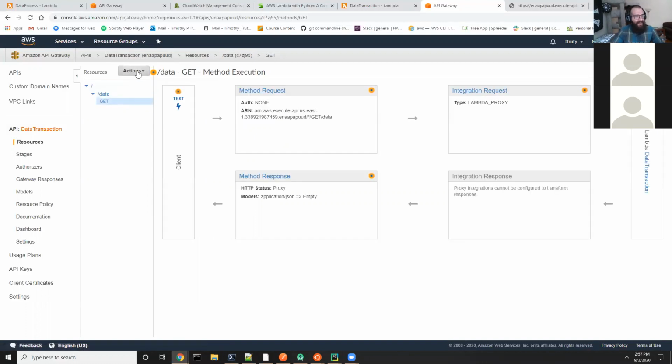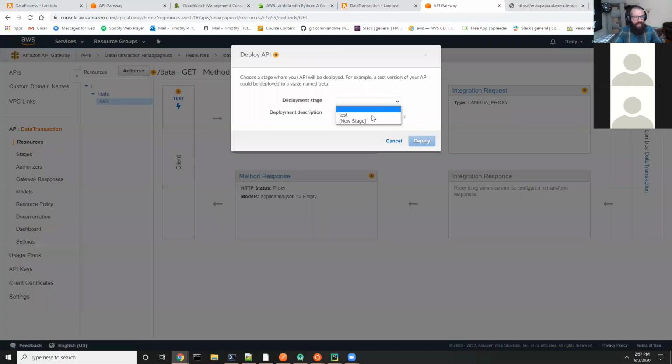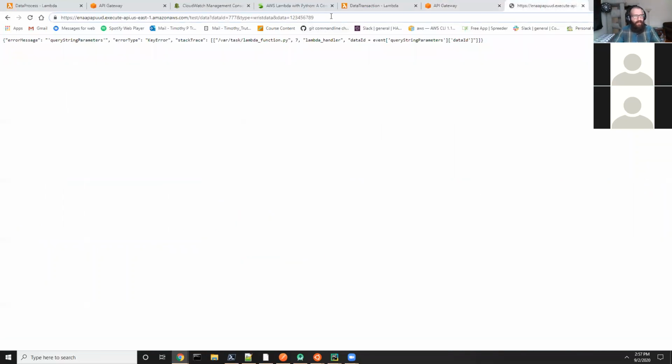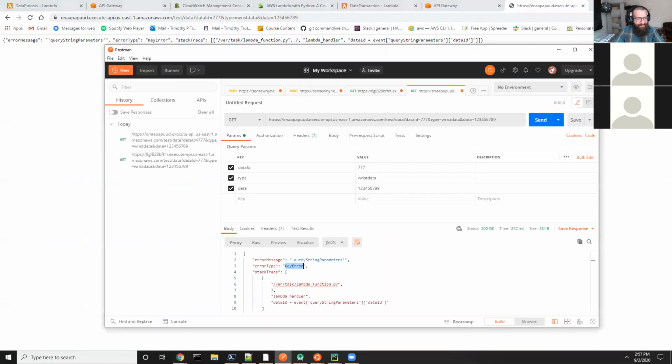Yeah. Nice. And then I'll deploy the API again, put it back in the test stage and deploy. Okay. So now if I hit this endpoint, it's still giving me that.